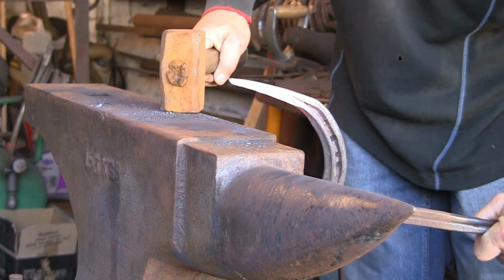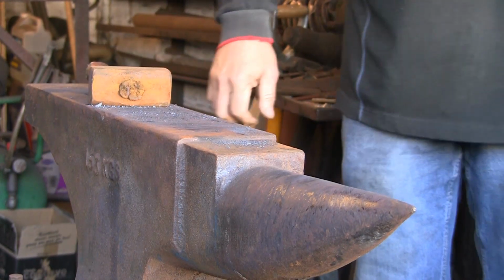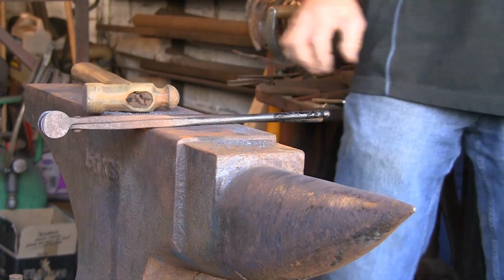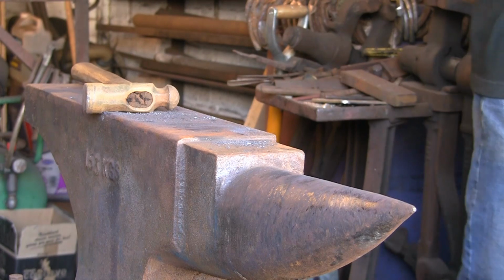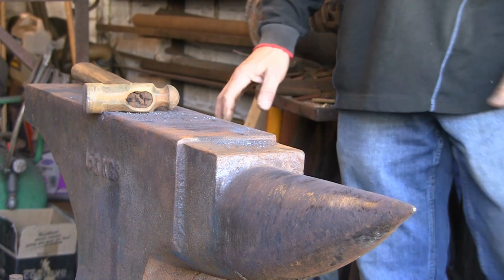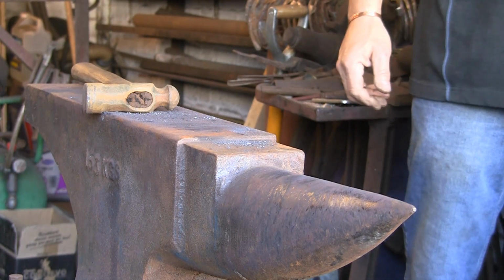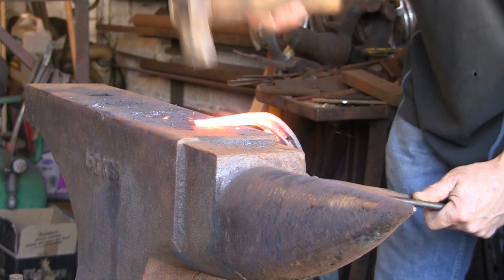You can see we're just drawing it out. It wants to be fairly long, because you've got to sort of put like a bit of an S-bend in it. So it needs to be a reasonably long taper. You don't want to get it too thin. So it's all a bit of trial and error, really. I've done a couple of these in the past, and each one turns out different.